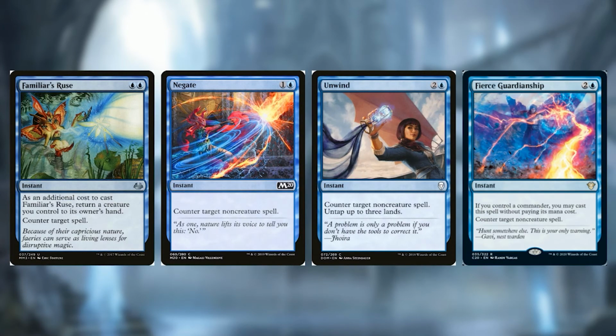Alright, well, at least if somebody casts a murder on me, I'm going to have a counterspell for it. We've got 4 counterspells served up for you today. Familiar's Ruse, which lets you bring a creature back to your hand. I know this looks like a bad counterspell, but when you're bringing back something like Baleful Strix, it feels pretty good. Negate, Unwind, and of course, Fierce Guardianship from Commander 2020. All great options for countering spells that might threaten your board presence, or, even worse, get rid of your graveyard.